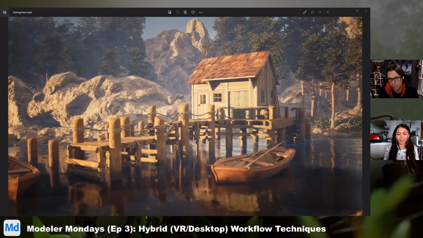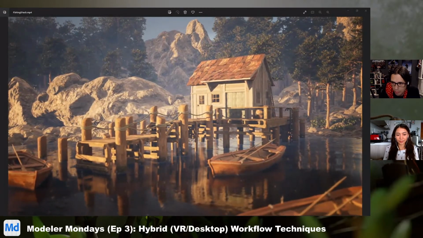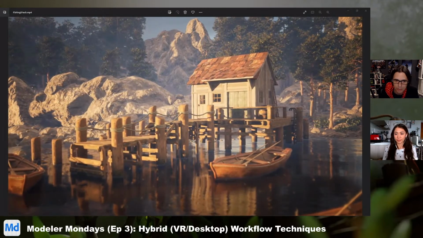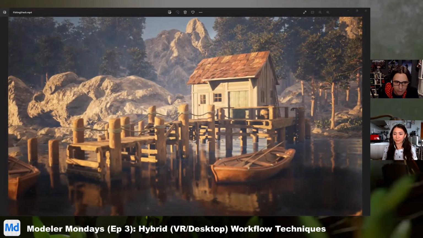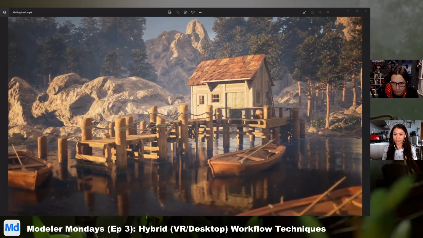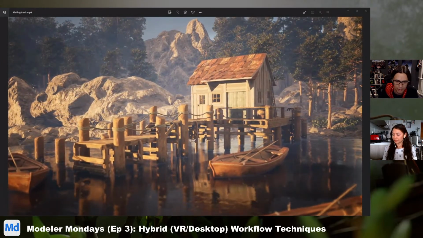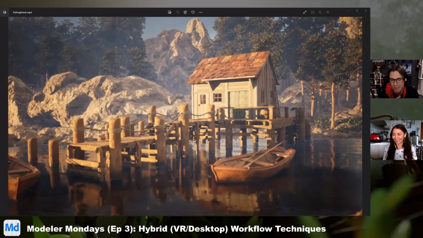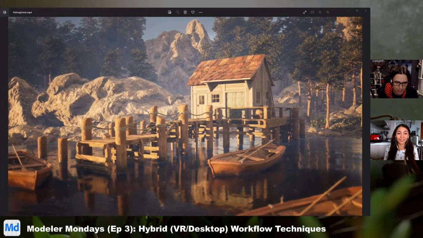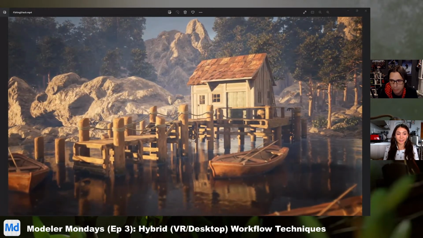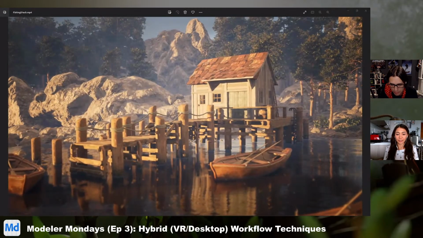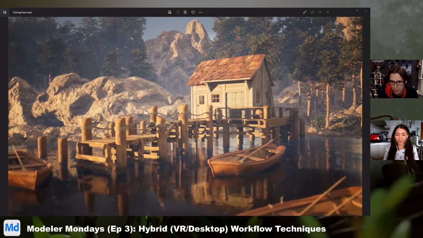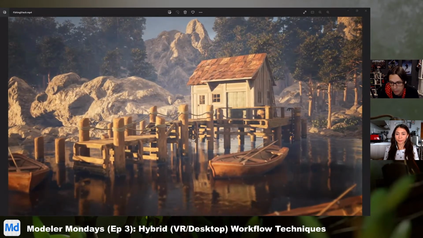So everybody, basically today, all I wanted to do was just sit and talk about some Modeler stuff, some workflows and things like that. What you're seeing here is just a little project that I worked on to try to learn Modeler. There's a lot of issues with it. I'm talking about the project I made. It's not perfect, it's not awesome or anything, but it's something I used to jump in, and I was really inspired by the Modeler team, Joshua in particular, because he was always creating all these really neat environment scenes, and I thought, oh man, I really would love to try to do that. So again, I just jumped in and gave it a shot.